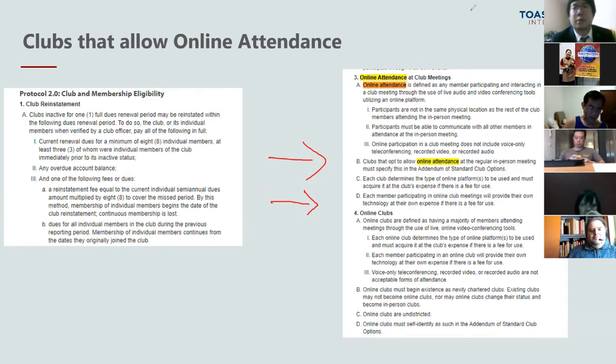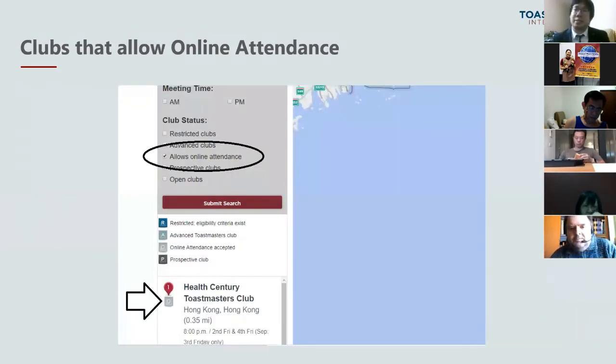That's how it goes. So this is a basic recap of some information that you might not know, trying to help everyone get up to speed. So online attendance is whereby, this is what I would do. This is my club, Health Century. What I did is I actually have find a club. If you know where the find a club button is in Toastmasters International, you have to tick the button called allow online attendance, and you can find clubs that have online attendance around the world.